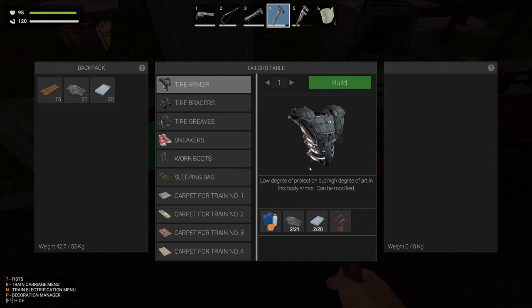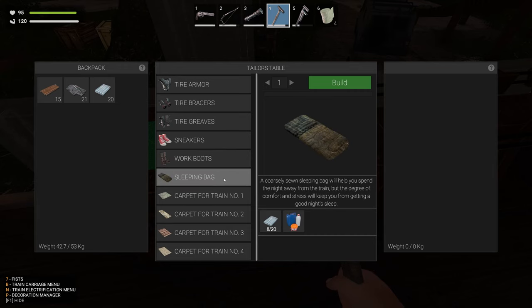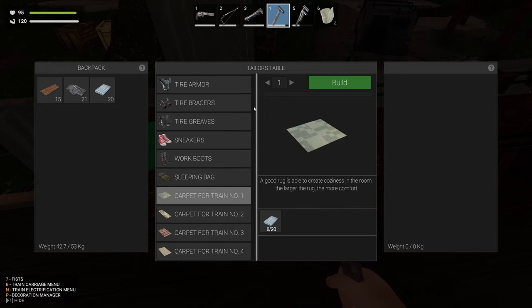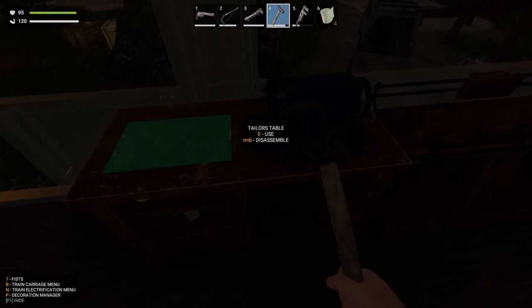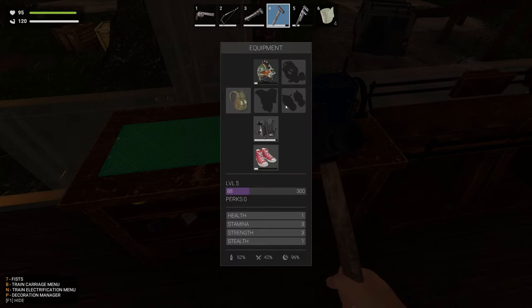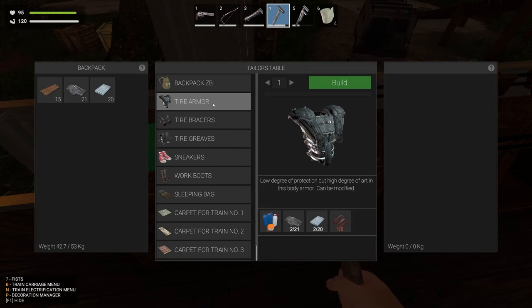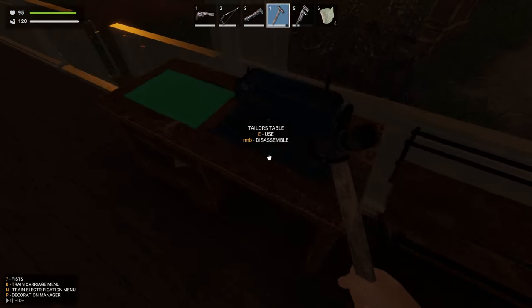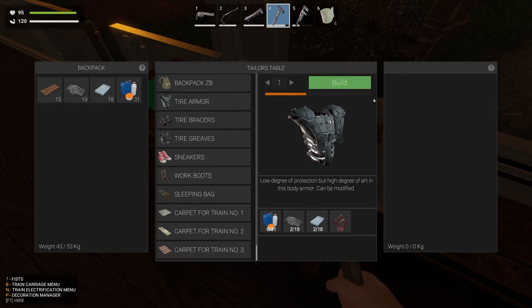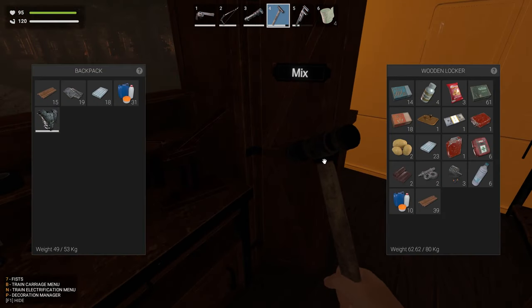Tire armor. Ooh, baby. Tire bracers, tire greaves, sneakers, work boots, sleeping bag. Carpet strain. And that's it? Oh, okay. Let's see what we have on us. It's G. So we need the armor. These ones we need. We need leather and polymer. I think I have leather. Yeah. And some polymer. Let's make one of these. Do we have any leather left? Oh, yes, baby.